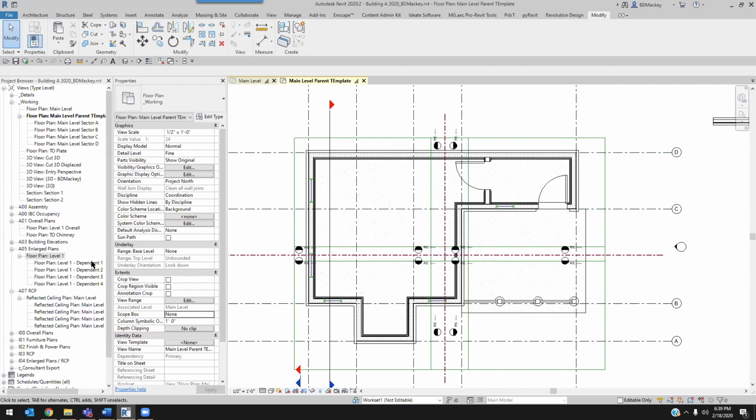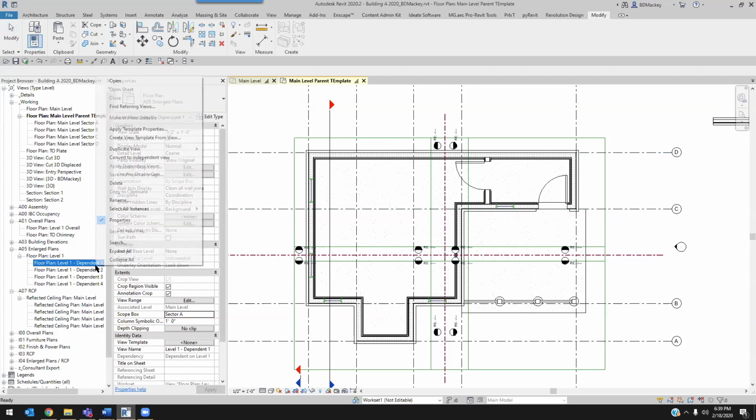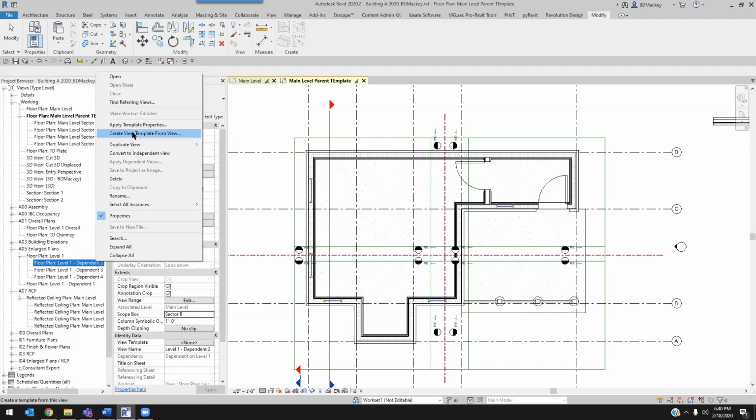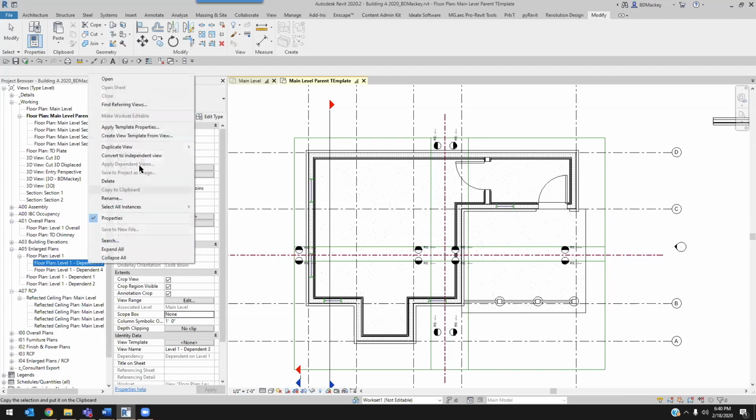I don't know if you guys also like dependent views. I am a person who does not like dependent views. I personally cannot stand them because if you put a plan region in one view, it can affect other views. It forces people to constantly go in and say, hide in view this element, hide in view this element. And to me, it's just a pain in the ass. So what is also a right click that you can do after you've done this is you can say convert to independent. So you can use this to create the dependent views, and if you want to keep them dependent, that's completely up to you. But for me, a lot of times I will then say convert to independent, convert to independent, convert to independent. And now I've got just 4 independent views.